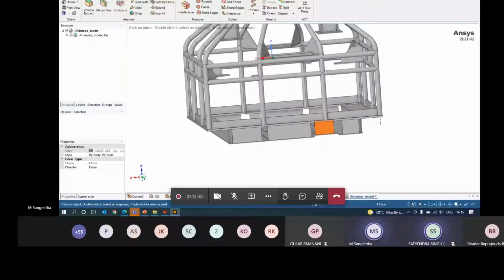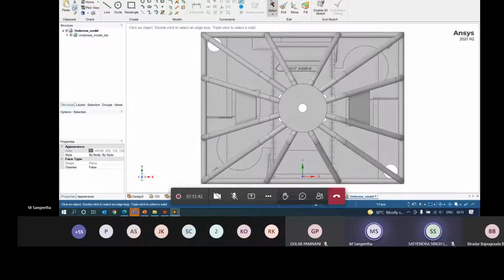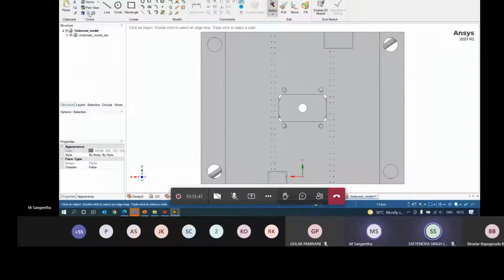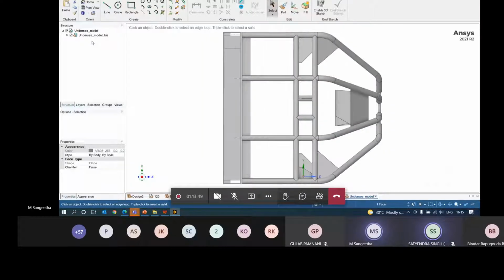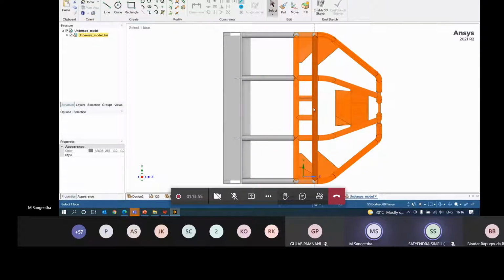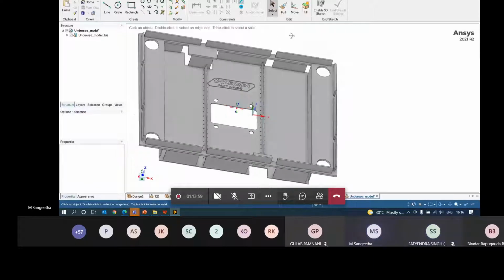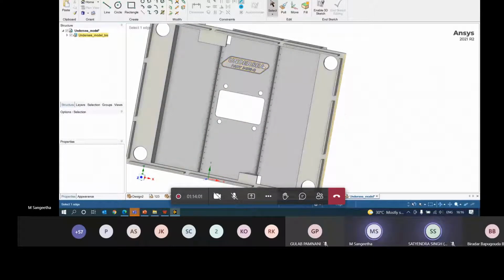Okay. So one of the views, I take it and I make use of box selection and say hide. So this is my base plate. Now when I look at my geometry, I see there are certain imprints existing.